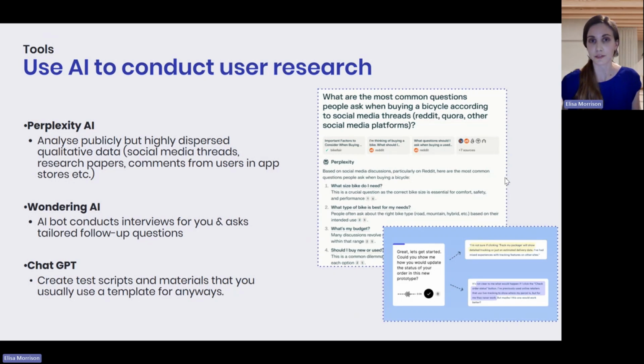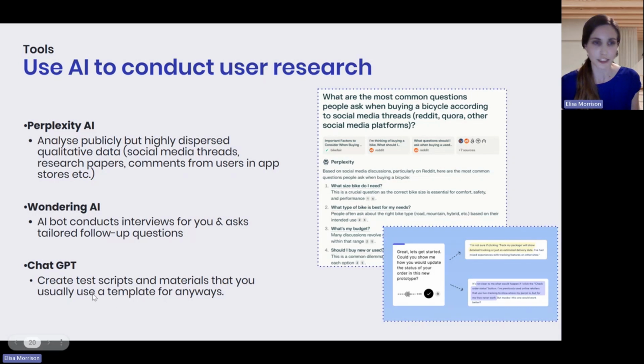There are still instances where I would want to make sure that an actual person is conducting the interviews to catch more of those nuances. But if you want to get some really quick feedback within a day, you can have it conduct 5 interviews. And again, you're not having to be there on the call with the users while that testing is happening. So that is definitely a resource I would recommend exploring.